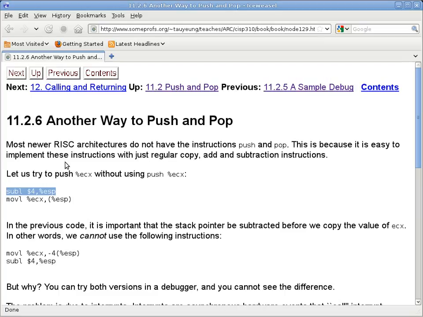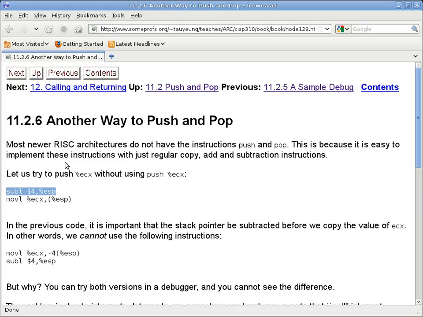It is important to know that these 2 instructions are not equivalent to these 2 instructions. They may look the same. You may look at these 2 and say they should accomplish the same thing, because the second implementation will first copy the content of ECX to the 4 bytes below where the stack pointer is pointing at this point.